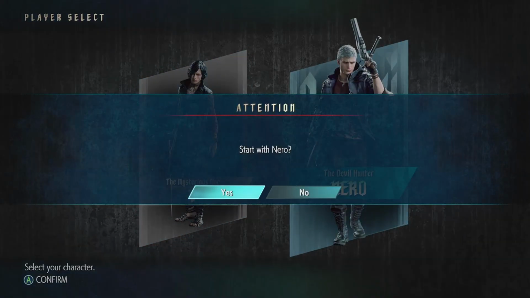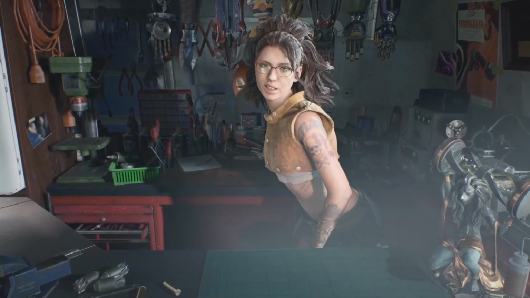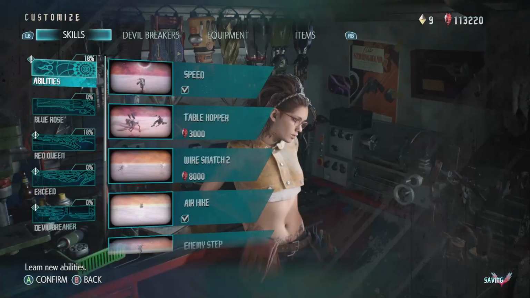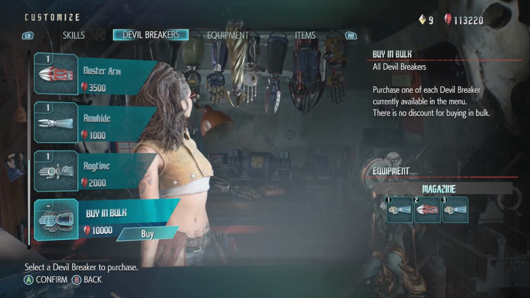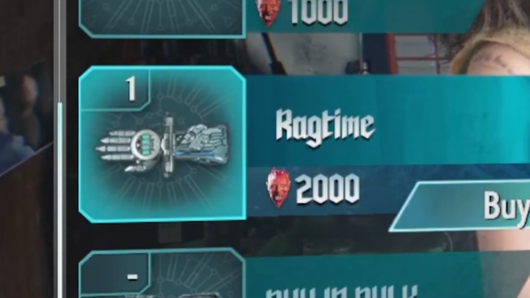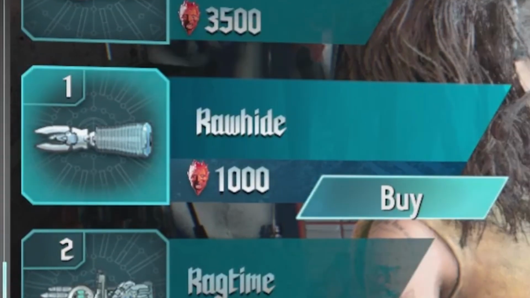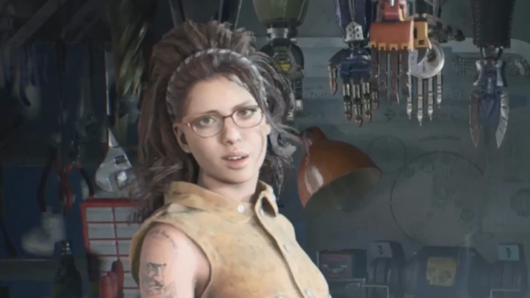I'm gonna have to censor that. Select your character. I'm obviously selecting Nero. Customize. Oh, new arms? Let's see the new arms that Nico made. What is that? Hold on. Double breakers. Okay, so I guess the only breakers that she gives you are the ones that you pay for. So I'm going to buy the Ragtime, and the Rawhide. Actually, I was interested in the Tomboy because I am that myself, so let's get that.